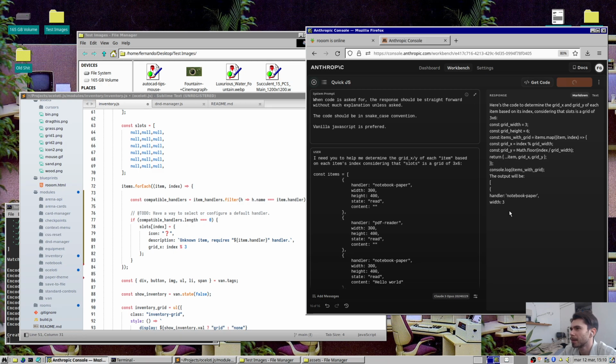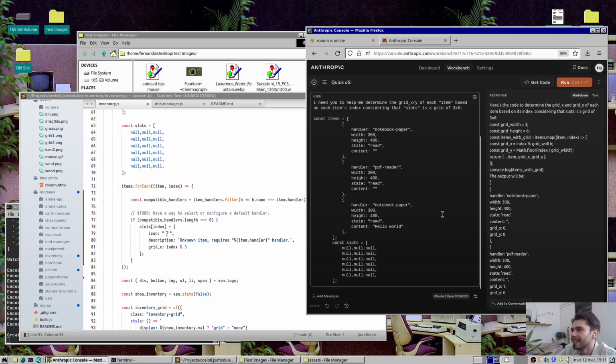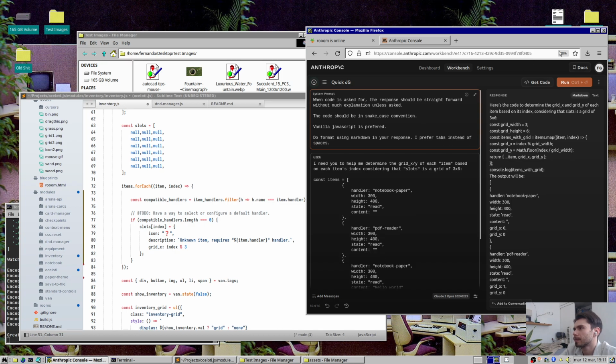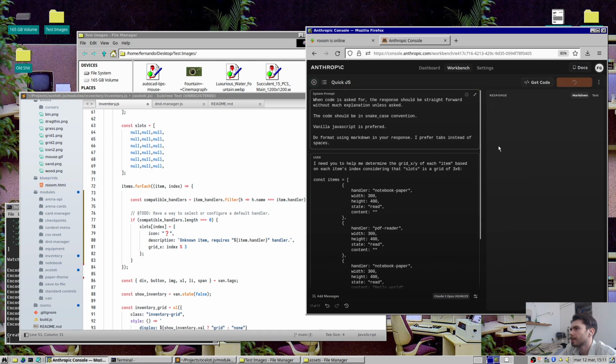Oh no, this one's not using Markdown. What the fuck? Maybe it's because I said it should be straightforward. Oh man. Bro, what's going on? Do format. I prefer tabs. That's weird. Maybe it was a bug or something.